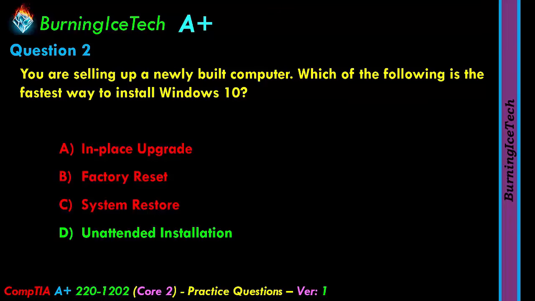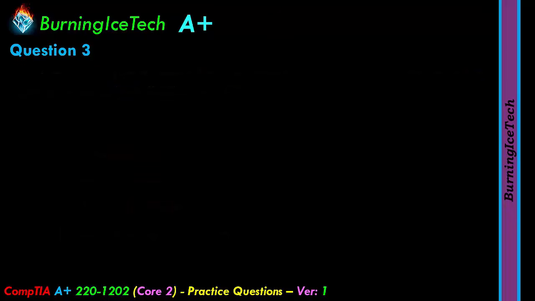But an unattended installation is something you can do on a blank machine that has no operating system on it yet. So D is very much possible, guys. It generally involves something called an image, which is not what this question is about. But in case you don't know, it normally uses what we call an image. Moving you folks on to question number 3 here.